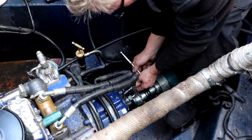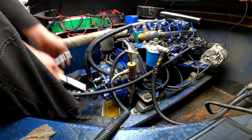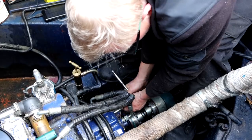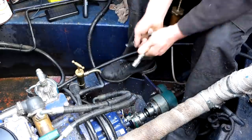What makes it loose? Is it just engine fatigue rattling? Look, that's loose, that's finger tight, that one. That's not good. Do you think it's the vibration from the engine that loosens them? I'm going to have to keep an eye on all this then. You just presumed, didn't you, that it's tightened up and that's it.